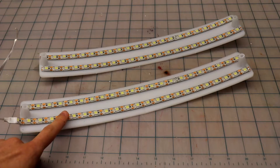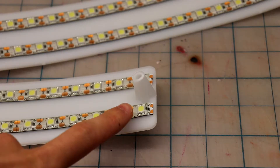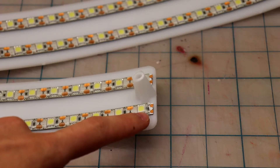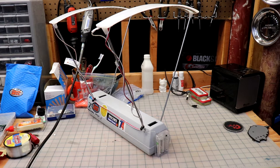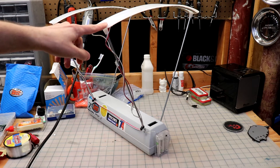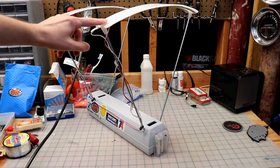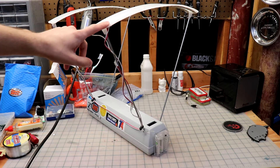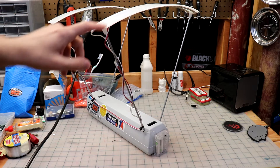This is what our diffusers look like now with the strips attached. I'm going to go ahead and wire it up. It's also worth noting that I just took an X-Acto knife and cut away the little weatherproofing gel that goes over the top of the strips, just so that I can get a clean solder onto those joints. The wiring's pretty simple — you just follow the positive and negative straight through all the way to the end, continuing whenever you split it off at an end section. The LED strips themselves have a positive and negative mark on them, so just follow that to ensure you don't cross the wires at any point, and you should be good to go.